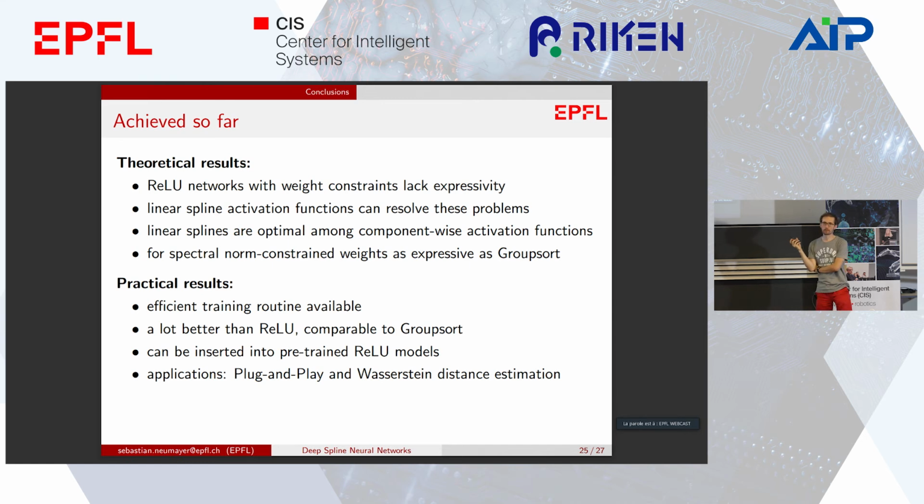One advantage of our setting is that it can be inserted into pre-trained ReLU neural networks, because you can always initialize a linear spline as the ReLU activation function, and then you can start training from there. So if you have invested a lot of time in tweaking a model and you want to push it a bit further, you can just use this as a starting point. I have just shown briefly the plug-and-play example, but it can also be used for Wasserstein distance estimation and many more things. For this, there will be an arXiv preprint very soon.